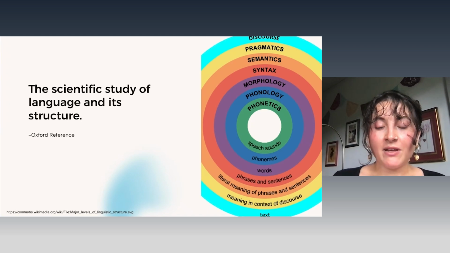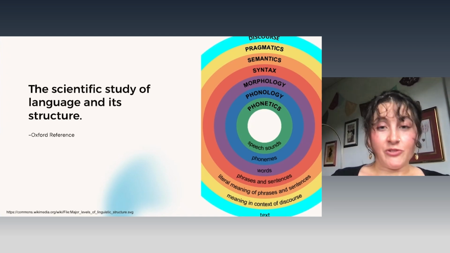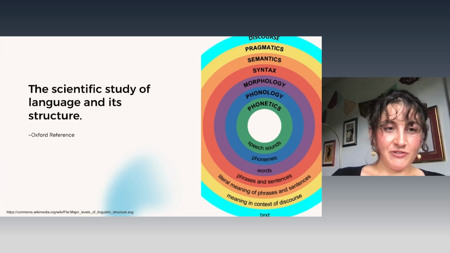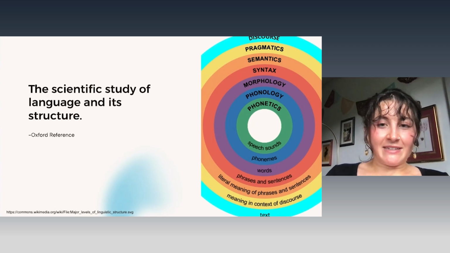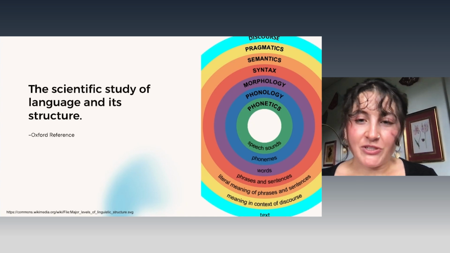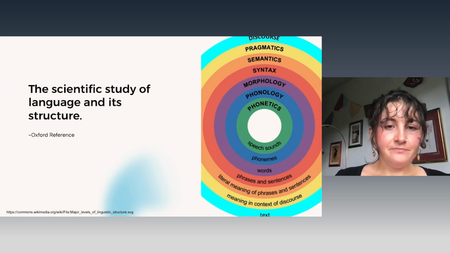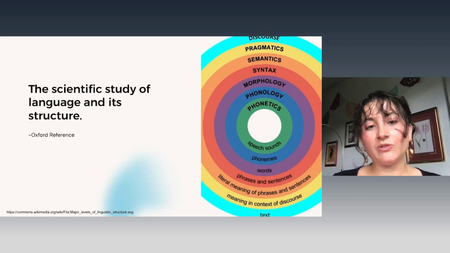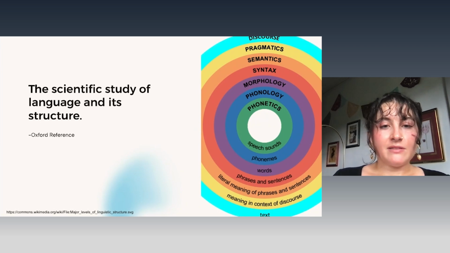But at the same time, you might have heard of something called universal grammar. So linguists are interested in what is connecting us all through language, and this innate ability of everyone to produce language. And so I think what a lot of people don't know is there's a lot of different sub-branches or subtypes of linguistics.